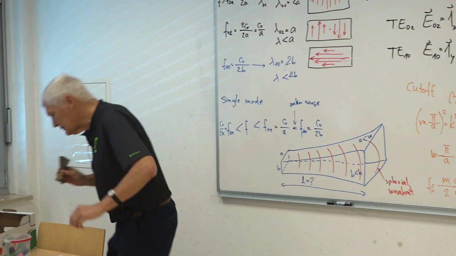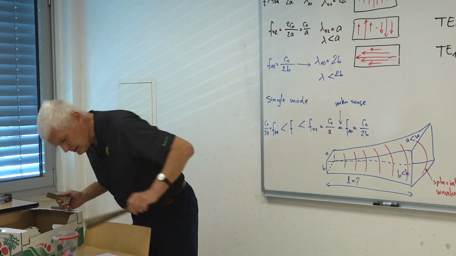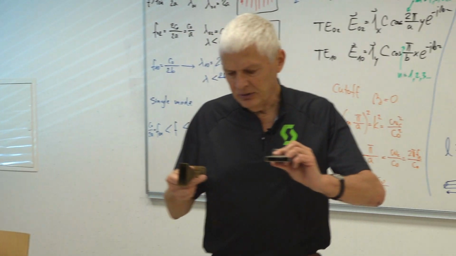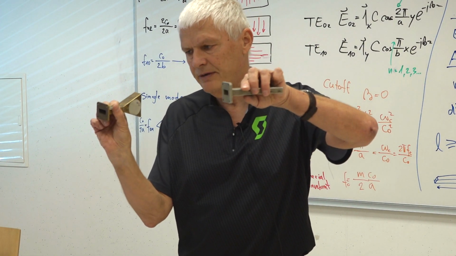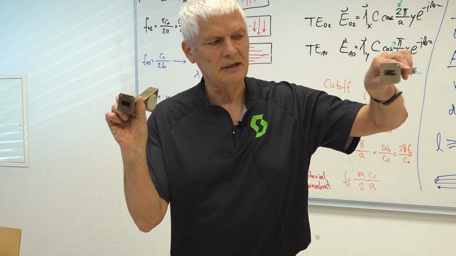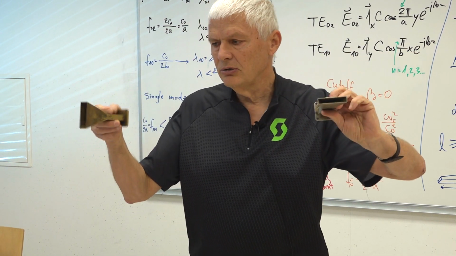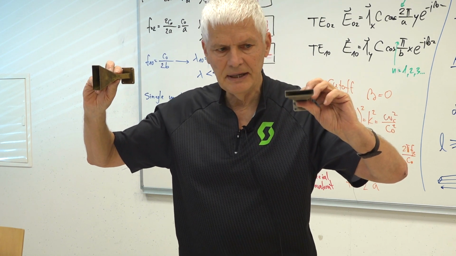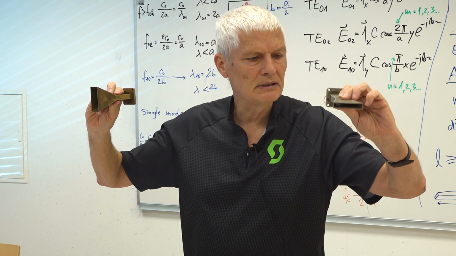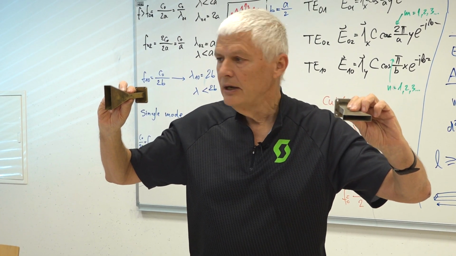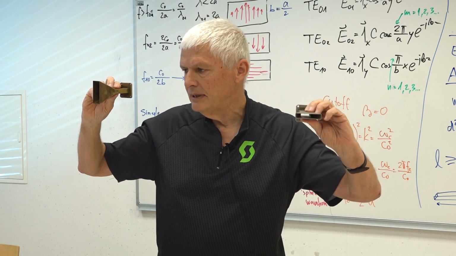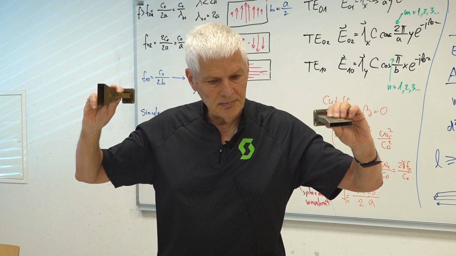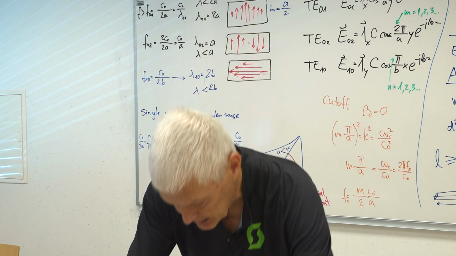So let's take two identical ones. Okay, this one. This one is the one that matches. So both these horns are for 10 gigahertz, same waveguide. Waveguide oriented now for vertical polarization. So this horn only opens in the E-plane, and this horn here only opens in the H-plane. So this one will have a narrower beam in the E-plane because it has a wider aperture, and this horn will have a narrower beam in the H-plane. These two are for 10 gigahertz.